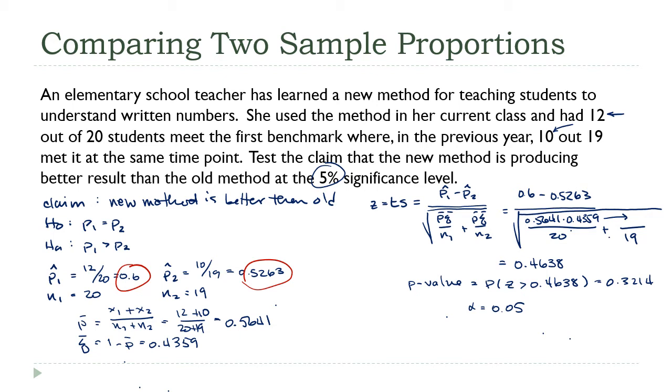So if the teacher wasn't satisfied with the results, if for some reason you wanted to continue to test because the results were so close, one approach could be to use the method again in the following year and then combine the 2 years, right? The 2 years with the new method together into one sample, and use 2 prior years with the old method for comparison.